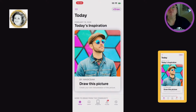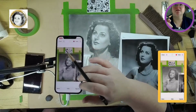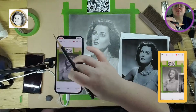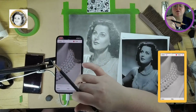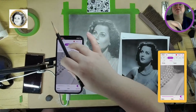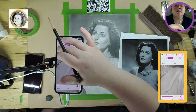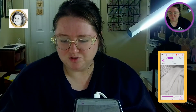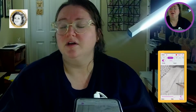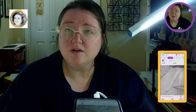Oh, really? My phone just shut off. It's because I'm doing too much on the phone. Resume. Let's zoom right into where we're working on. Lock focus. Opacity, tools, strobe. I think we're about there. It's because I still got so much going on. That's why it's shutting off on me. Because I'm streaming it to my TV. I am also streaming it to the Mevo, which is streaming it. Well, and then I'm also filming the time-lapse video. It really doesn't like me. It really doesn't.